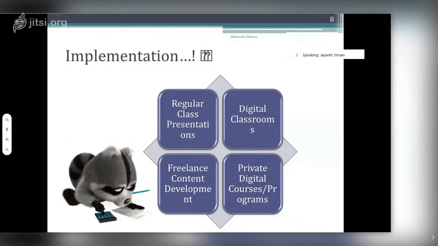I cannot say that I am a professional and should not come out of professional ethics. But keeping that in mind, once I'm done with my profession, I'll be doing very good work for my students. But after that, it's not bad if you can do it freelance. Today we see many of them doing freelance. So this is also one of the opportunities you can take up, freelancing in private digital courses or programs. You are able to earn and make a mark.